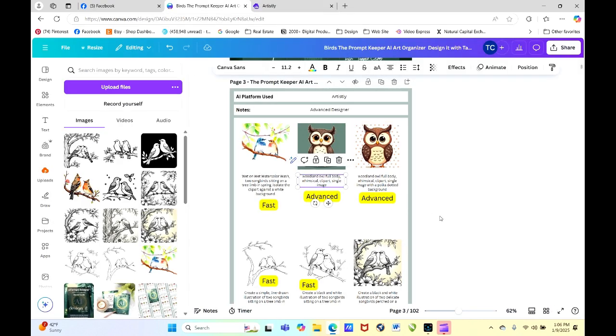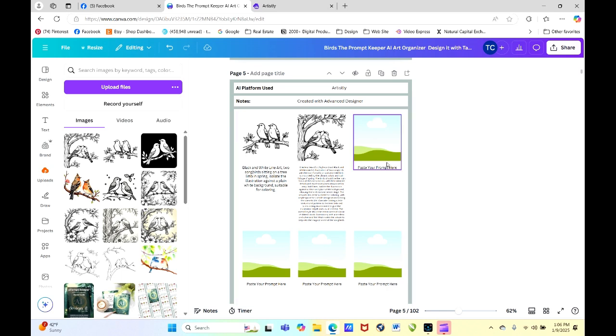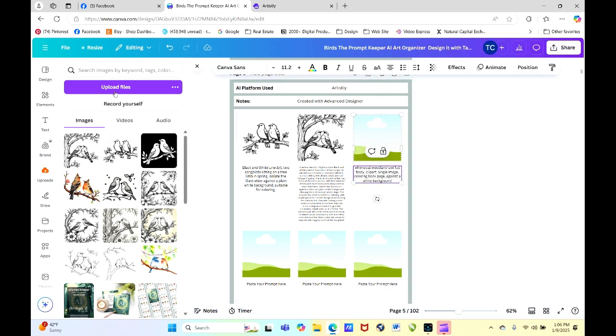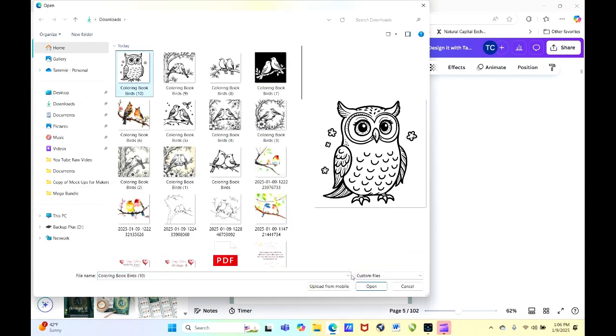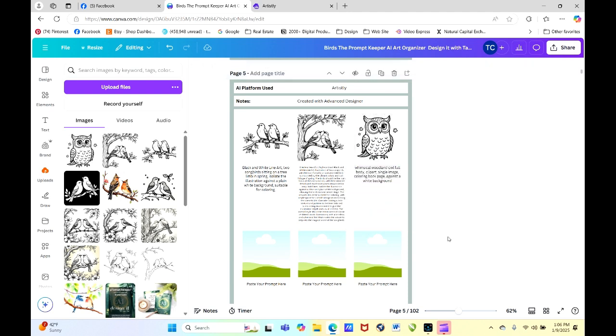And I can go into here. And I have used a piece of art that I already had and created a coloring book page. Y'all, this is game changing. This is just so cool that you can do this.